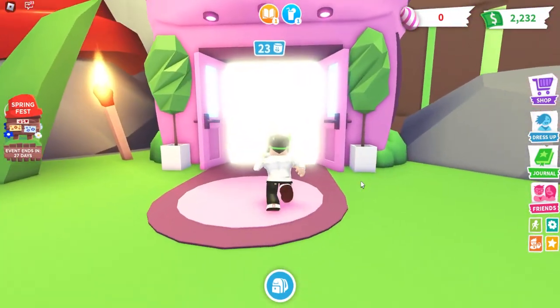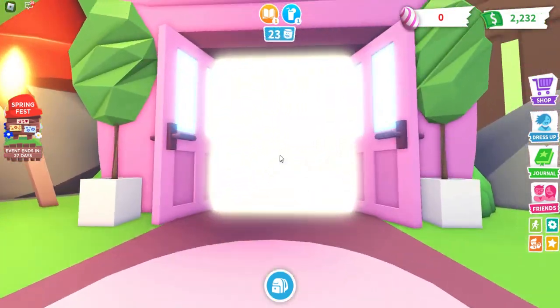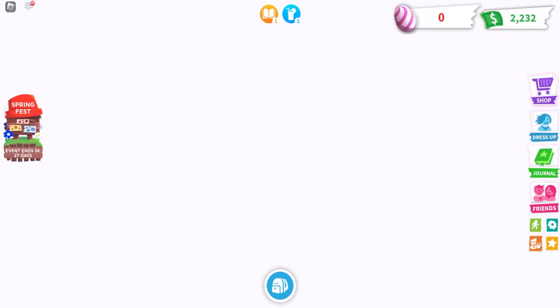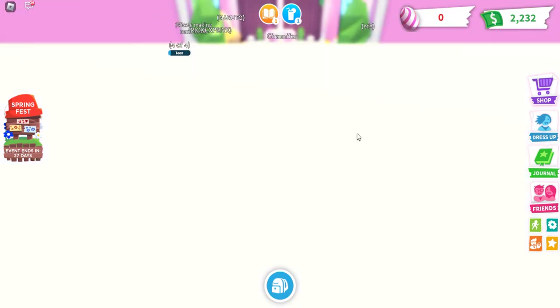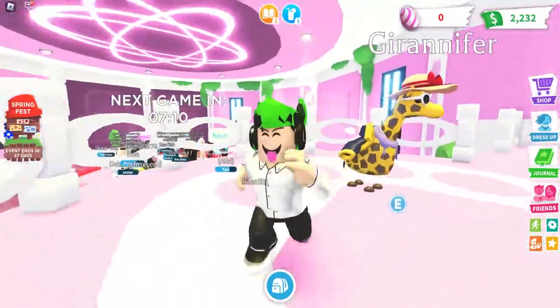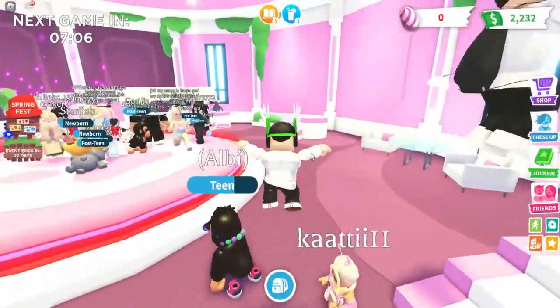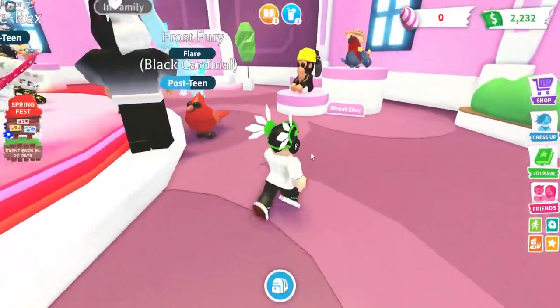Yeah, that's pretty cool. Oh my god, there's 23 people inside of the new building. Okay, let's go in. Okay, as you can see, we got Easter eggs. Now I'm gonna make another video on how to get yourself the Easter eggs the fastest way, and how to kind of glitch them or something like that. So you guys keep watching, and also watch my other video, obviously.